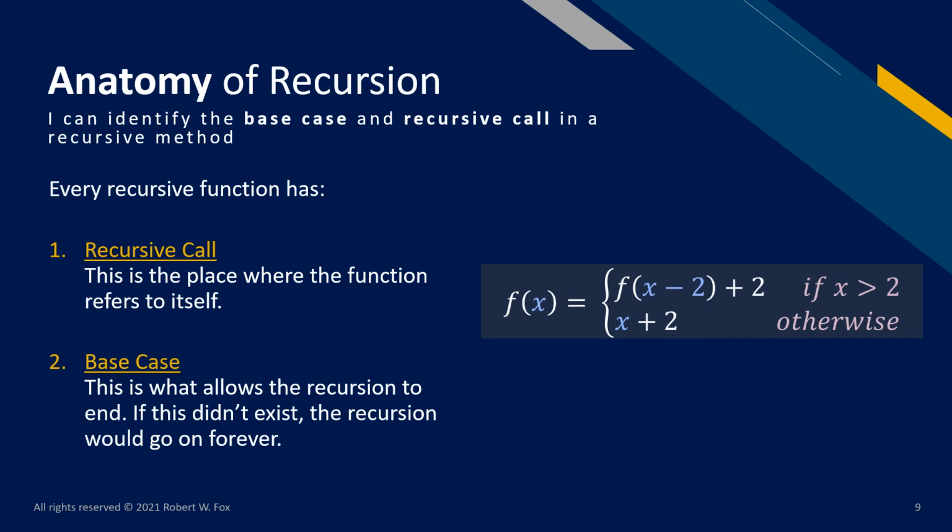As we did the last few problems, you may have noticed that they all had the same pattern. Recursive functions in general always have two features. First, they all have a recursive call where the function is defined in terms of itself, and they also have an expression or an equation that stops the recursion. This is called the base case, and it has to exist because if it doesn't, the recursion will just go on and on forever and we would never reach a stopping point.